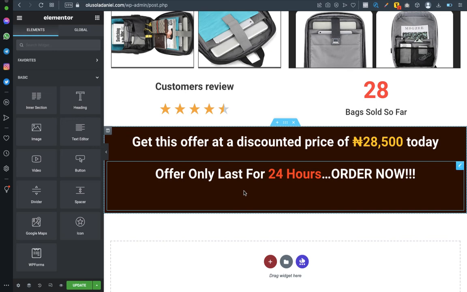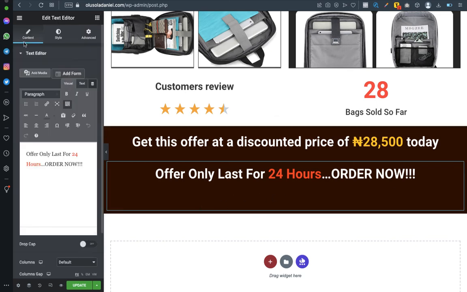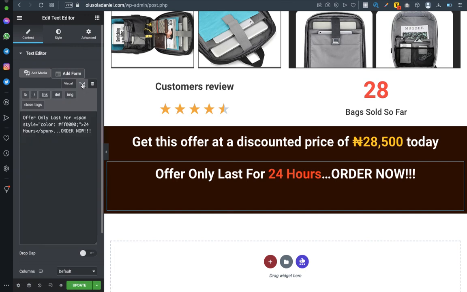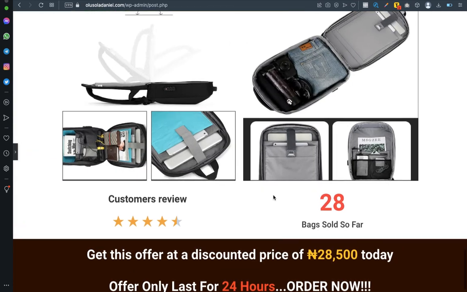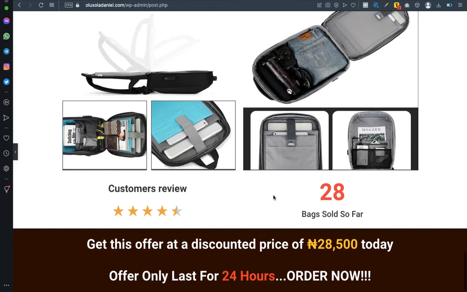So to remove the space beneath, click on the pen. Like I said, come to content, click on text. Right beside this, just click on down like this. As you can see, just on your keyboard, just hit the down arrow button. So let's update the work so far and let's view how it looks. Can you see, guys? Let's proceed quickly.